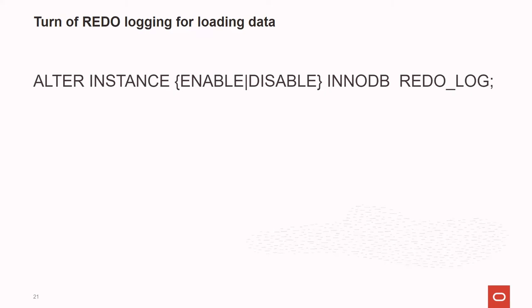One of the problems we have is with transactions: you want to keep copies of the old stuff out there in case you have to roll back. Well, if you're just loading in data, you don't really need that because you're playing it straight off a backup. So what you need to do is type alter instance and disable the redo log. This makes your restoration go much, much, much faster. When you're done with the restoration, you enable the redo log and you're back with full ACID compliance.